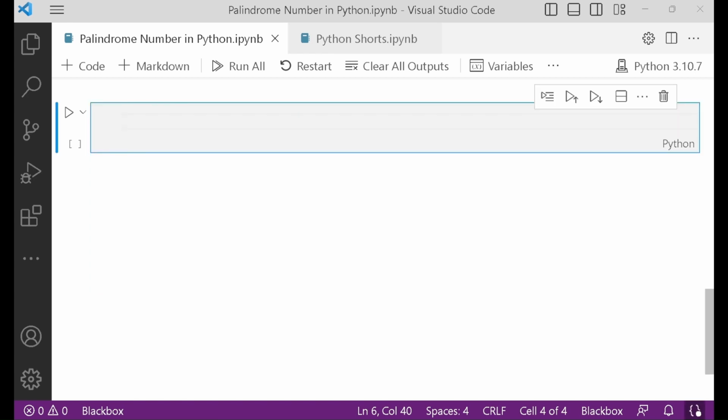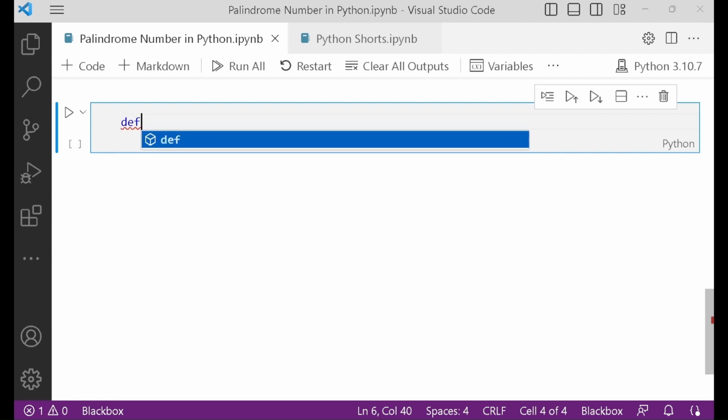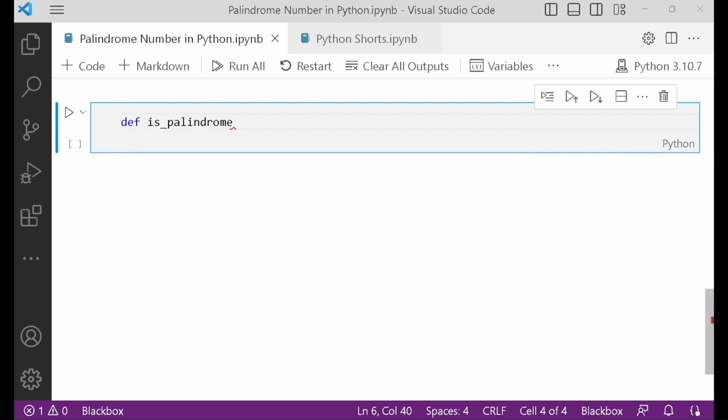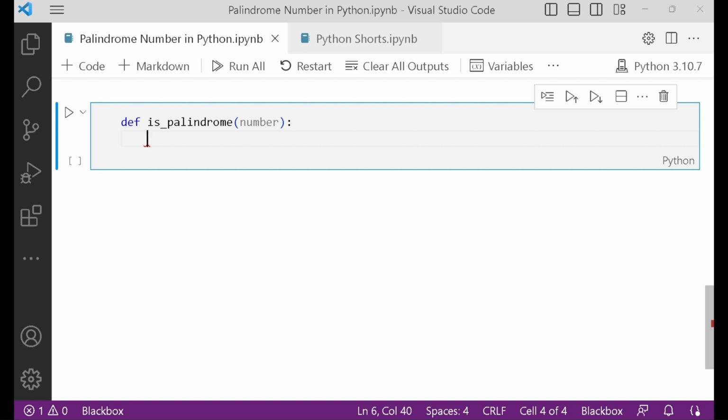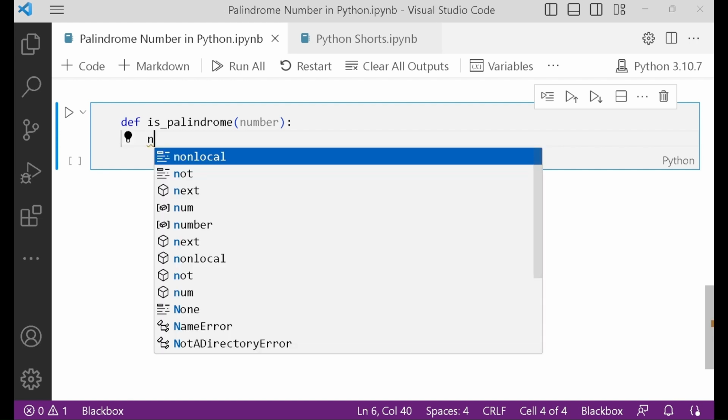Now let's move ahead and consider the number as a string so that we can access each digit of the number as a character of the string. First define the function. Convert the type of number into the string type.